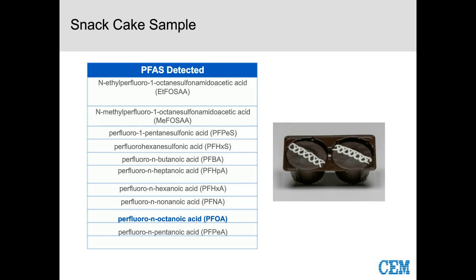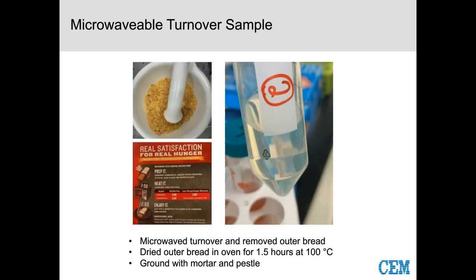And then, not surprisingly, we saw more PFAS in the snack cake than we did in the cucumber. And you know, again, I'm kind of happy. If we had more in the cucumber, I'd probably be even more scared. But that snack cake, you see it pictured there, that's what we ran. And then I have that PFOA highlighted because that was part of the ones that we did detect in this particular sample.